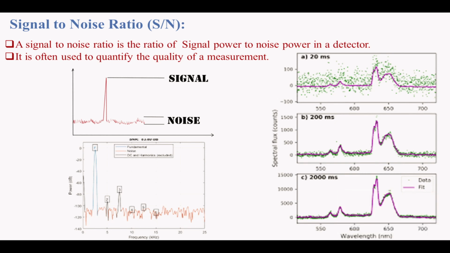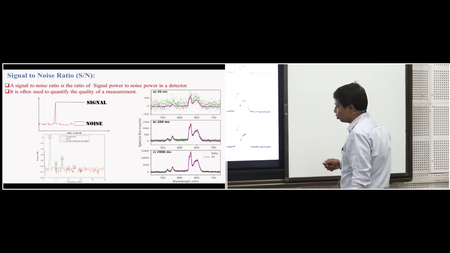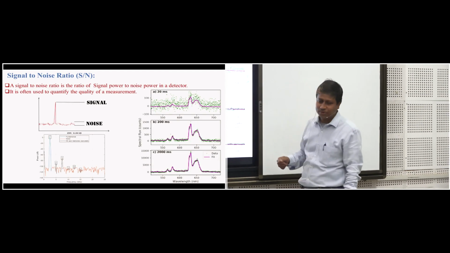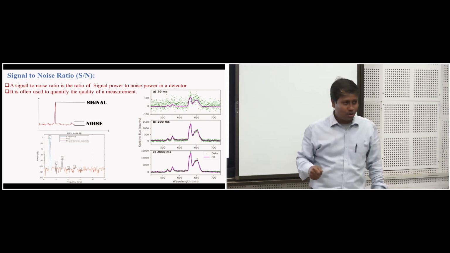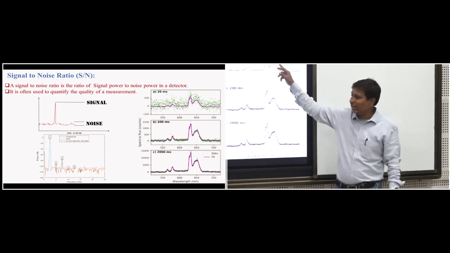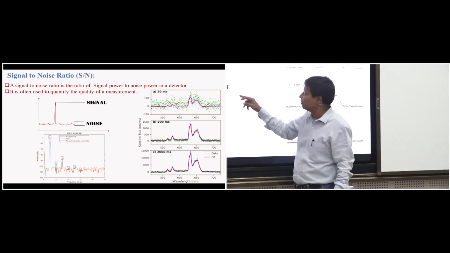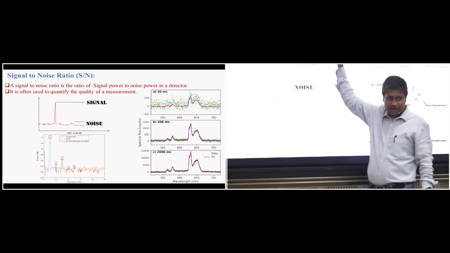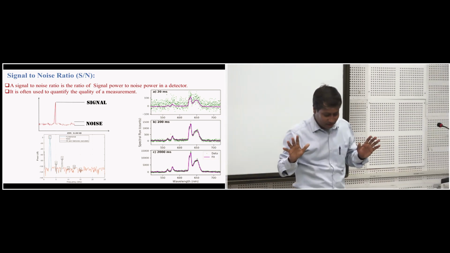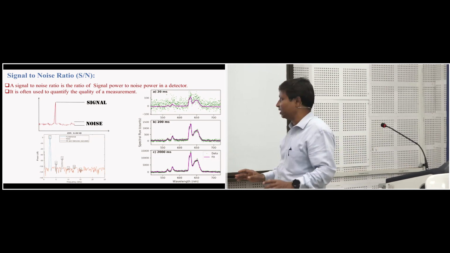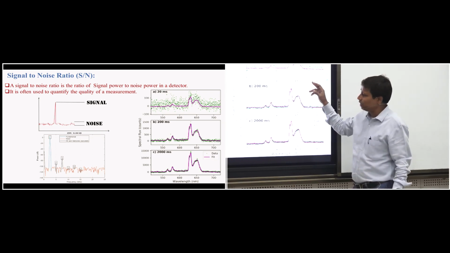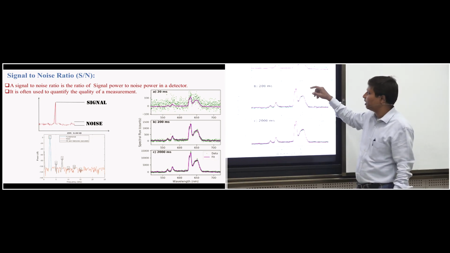When you are talking about spectrum, there are a few things you should learn, because my purpose is to build a foundation. Whenever there is an interaction, you get a signal. But those who do the experiment often see that sometimes the signal doesn't come properly. Whether the signal is proper or not is given by a quantity called the SN ratio. The SN ratio will say whether the signal to noise ratio is good. There are many ways to improve the signal to noise ratio.